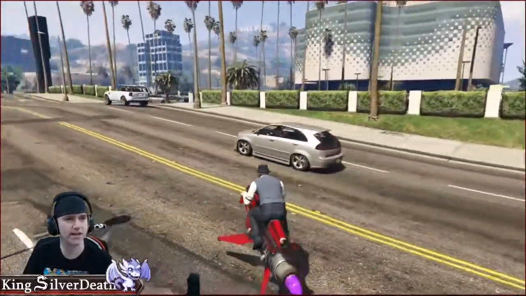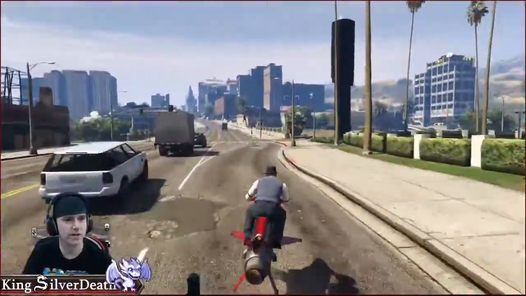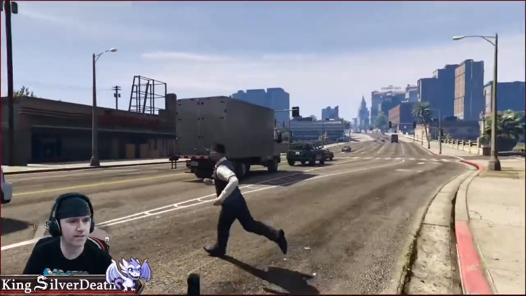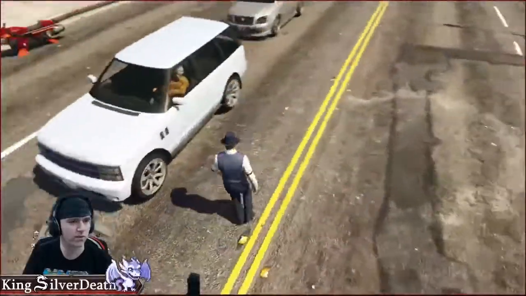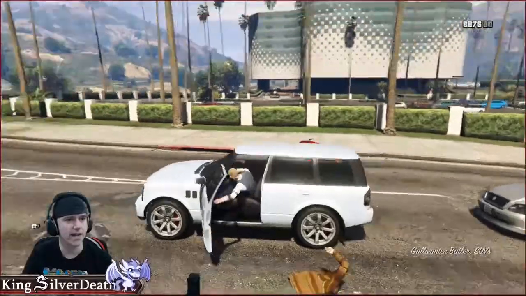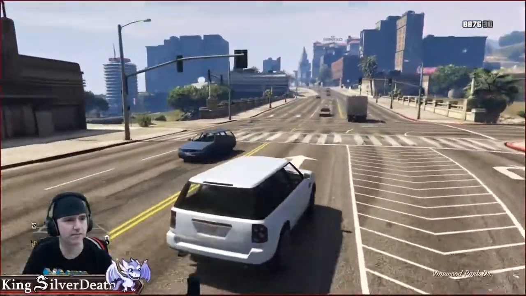And I'm so glad this happened. Right here is the other thing you're going to want to do. Every 48 minutes, you want to look for one of these vehicles. See this thing right here? It's a beautiful, beautiful vehicle. It has some slots on the side. This is a Gallivanter Baller. The Gallivanter Baller is worth $9,000 at Los Santos Customs.